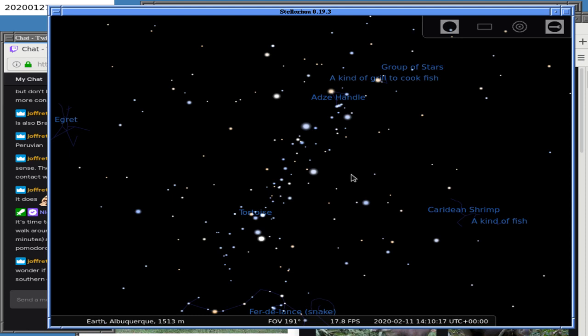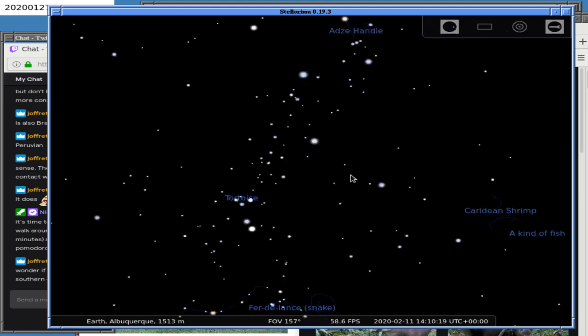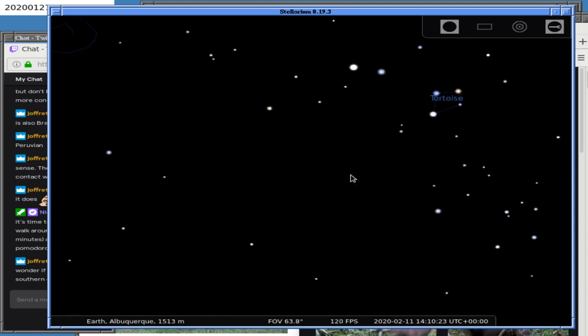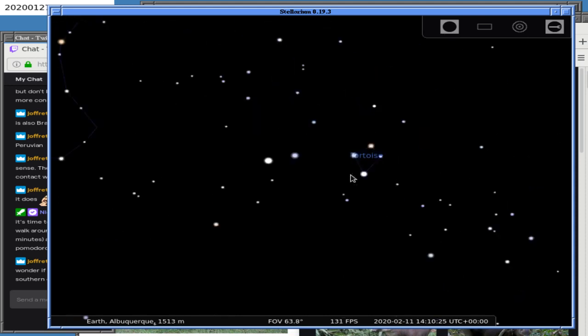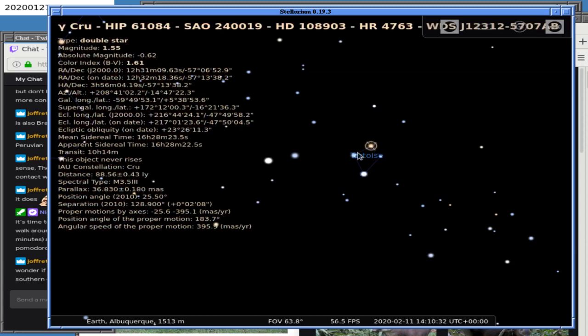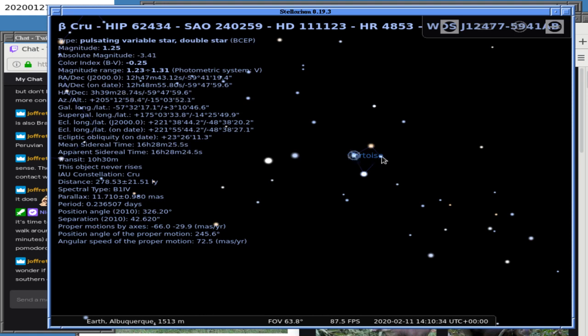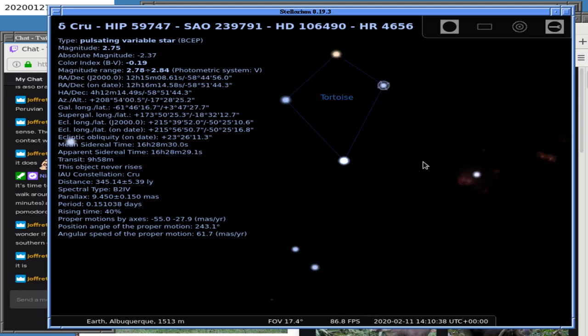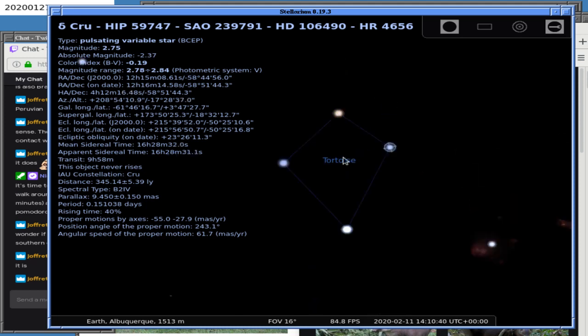Okay. So is the tortoise the Southern Cross? That's a good question. And we can actually, let's... Oh! You're right! That's Alpha Crucis, the Crux. Gamma, yep, this is it. This is the Southern Cross. Nice! You know a lot of this stuff.